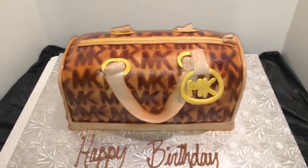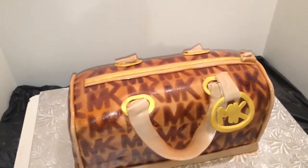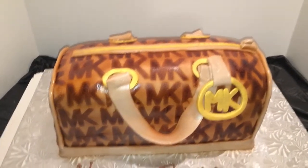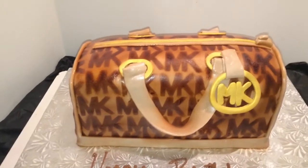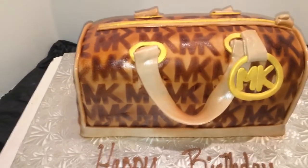Guys, this is my Keisha coming to you from out of Chester, and here is an MK pocketbook that I've done. So let's start off with where I left off. First, after I covered the cake, guys, I couldn't decide if I was going to spray the MKs or do fondant MKs all over it. So I went on with spraying it.